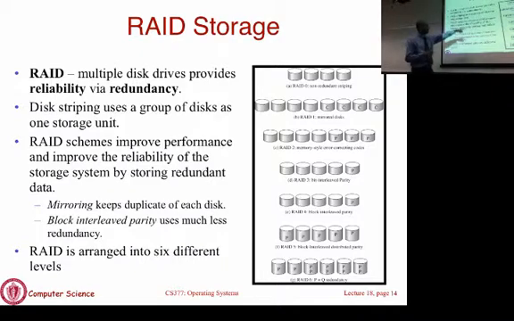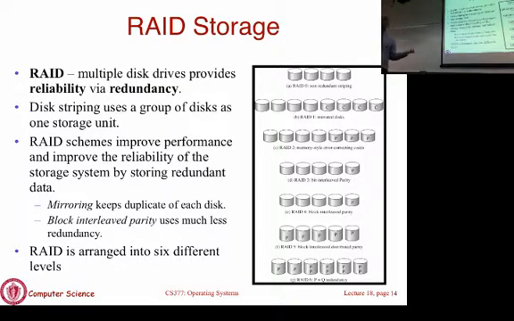There is no reason to go into all of those levels. The most important point to keep in mind is that when you have disk arrays, 2 important things have to be taken into account. One is when a file is stored, all the blocks of the file will not necessarily be on the same disk. The file is chopped up into disk blocks. You may have the first block going on disk 1, second block going on disk 2, third block going on disk 3, and so on. A file may be scattered across multiple disks, something we have not seen so far. We said a file may be scattered across different tracks, but here we generalize.